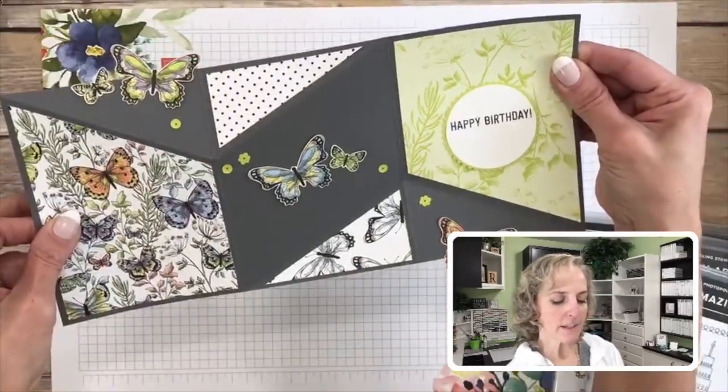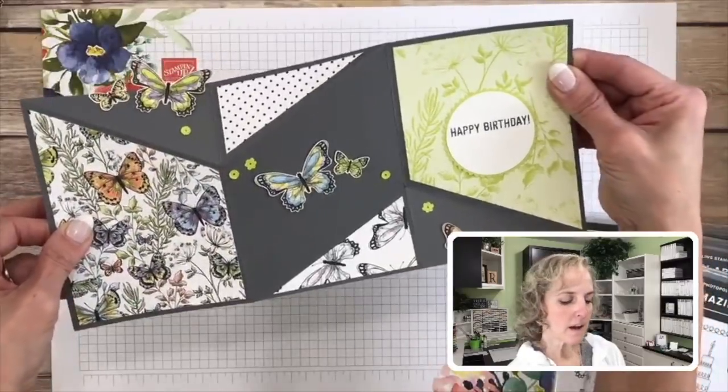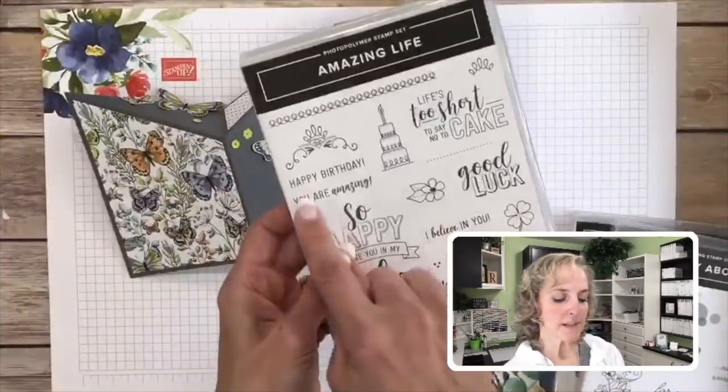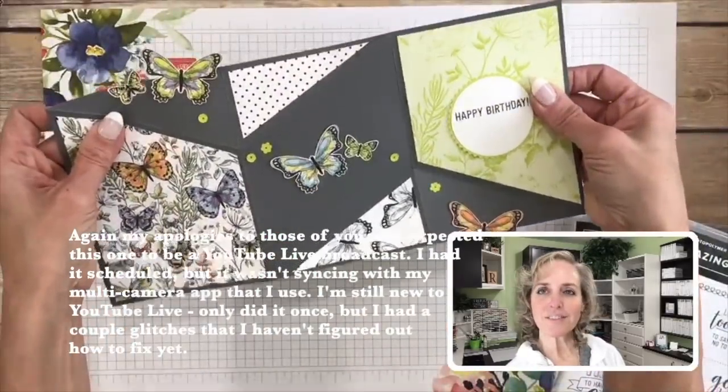And there we have the inside of that card. So the butterflies and the sequins really pop against the gray for that. And the happy birthday comes from Amazing Life again. So lots of fun and lots of different looks there.